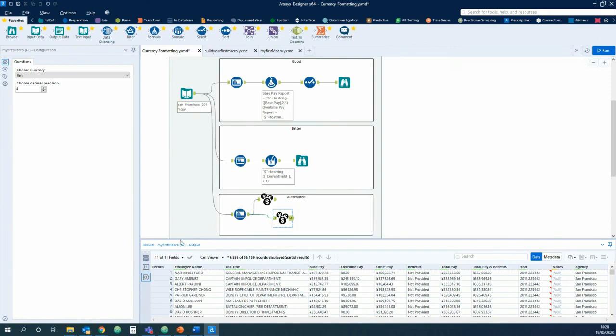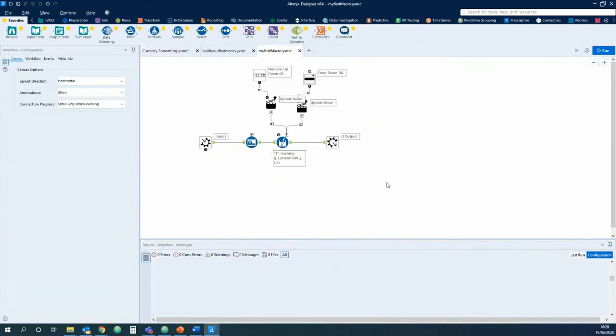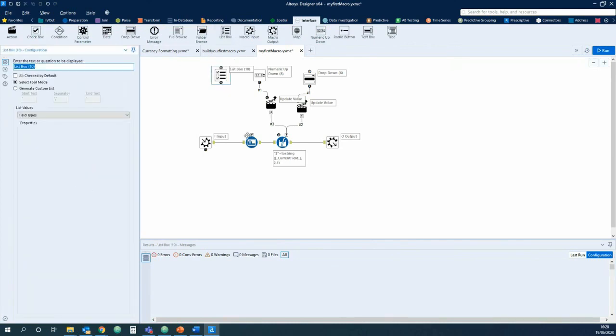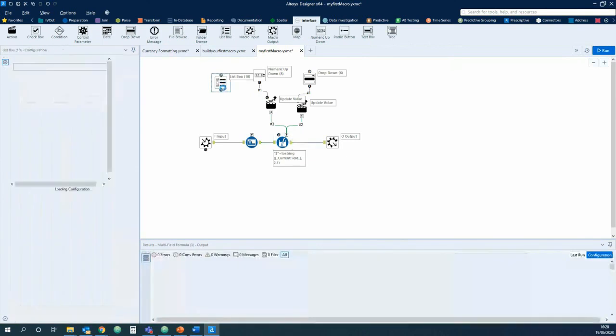But now you want to automate it even further because you want to choose which fields to update. The same as this one is doing it, what we want to build in the end. So it looks like this first, and now we need to actually select fields. So let's check our interface tools. For this, a list box is perfect to select fields. So put this on the canvas, but the problem is, we can't update the fields in here directly. So we need a bit of a workaround here.